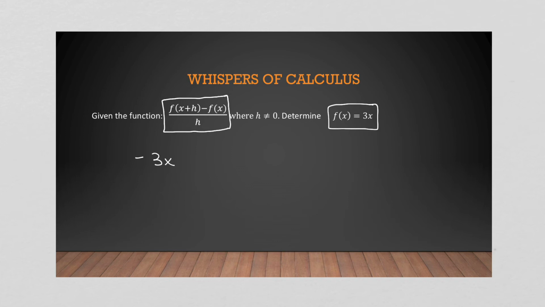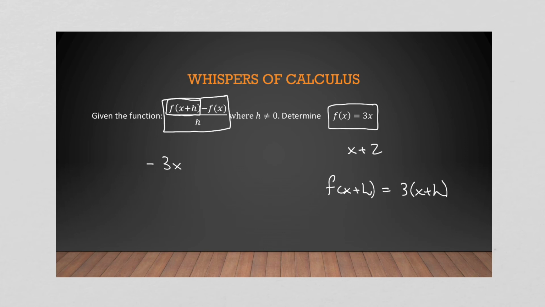It's important to think about what happens if you have a multi-termed function. Because it would be really important to put brackets around it because you're going to be subtracting everything. That's a common error. But in this case, we only have the 3x. So we're going to have minus 3x. Now the other aspect of this is f of x plus h. We're going to do the same thing we did last slide, where we're just going to substitute the x for x plus h. So we have that.